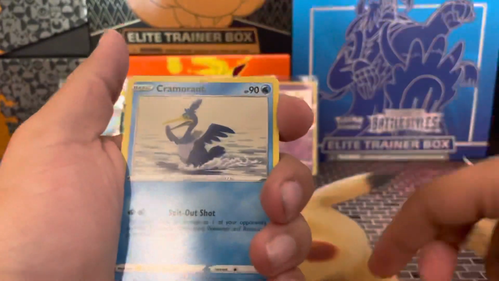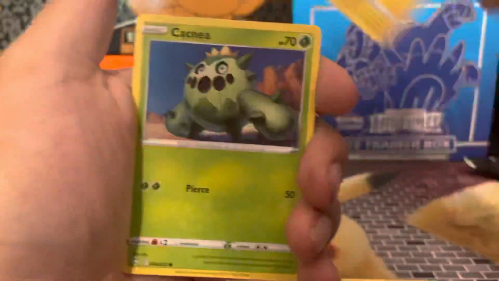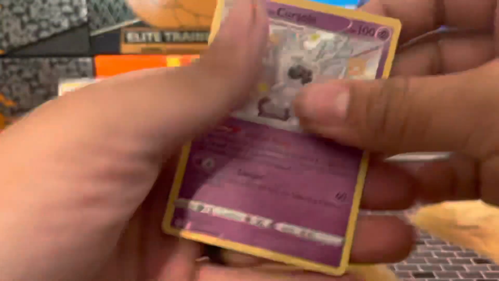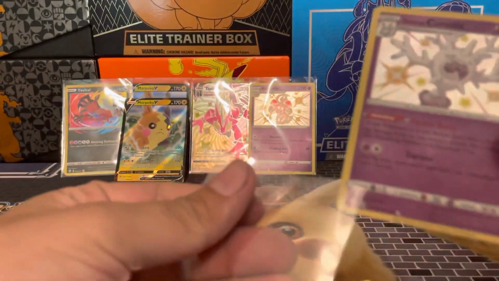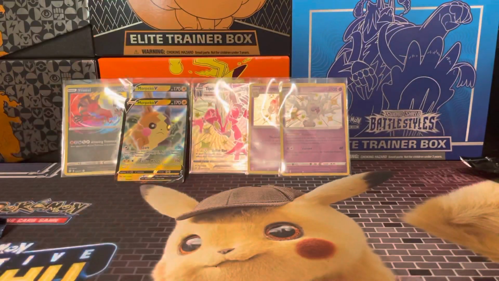Electric Energy, Eldegoss, Cramorant, Bogai, Snom, Morpeko, Cacnea, Mewtwo, Spinarak, Zarude, and a shiny Galarian Cursola. Cursola, guys! Look at it! It's got an evolved form! They added an evolved form! Put that right up there. Psychics, man. Oh my gosh. Two baby psychic shinies, guys.